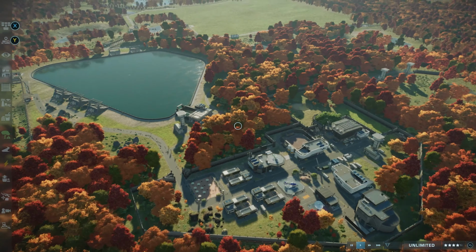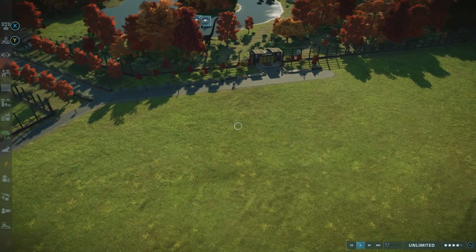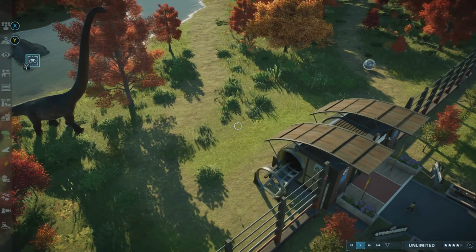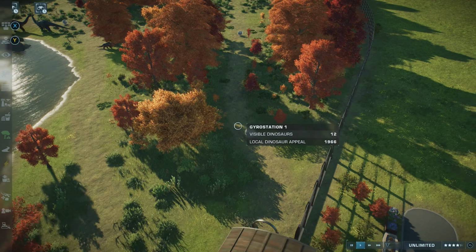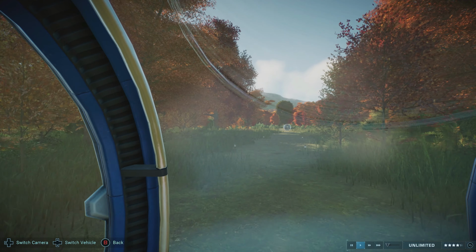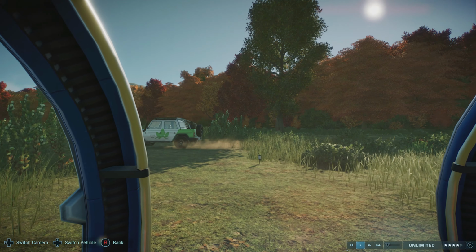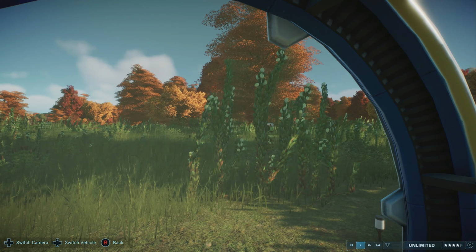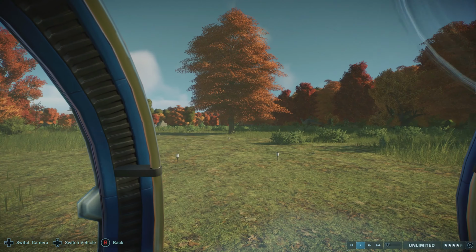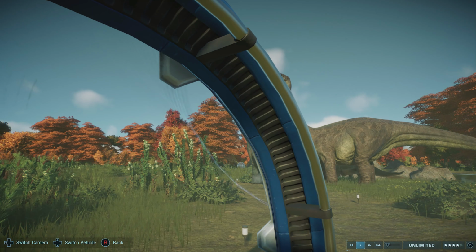So that looks a lot nicer now. Then we go all the way over to our, what's it called, gyrosphere. You can see all the decorations added there. Here we go, riding on board. There we are. Just making sure you get a good shot of the dinosaurs. You've got a jeep there, but yeah, dinosaurs so far. It's a bit like the film, isn't it? When Ian Malcolm is in the tour jeep.